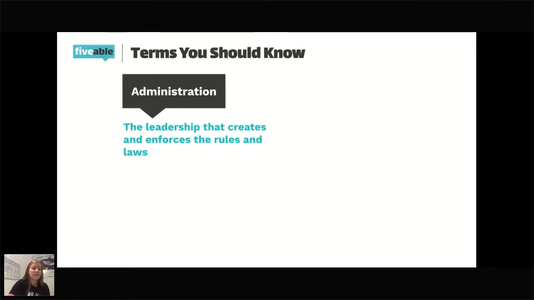And so in a government, the entire government could fit into this administration depending on what you're talking about. But really it's about a group of people that are in power, that have the power to create laws and rules, put them into practice, and then enforce them. What that means is when people break the law, they have the ability to throw them in jail or to kill them or do whatever.